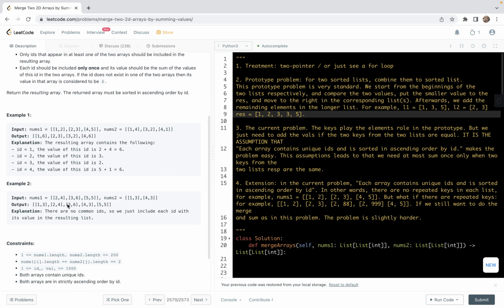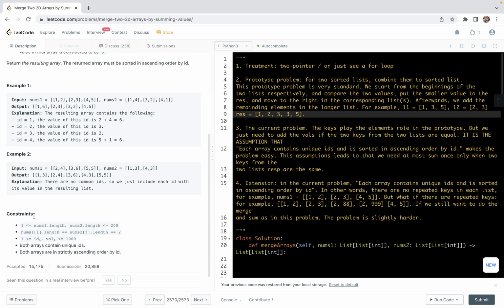Similarly, we can interpret the output for example 2. The additional constraints are the following. First, the lengths of the two 2D arrays are bounded above by 200, which is not a very large number. Secondly, each element in the two 2D arrays has length 2, which just follows the statement above. The IDs and values are between 1 and 1000.